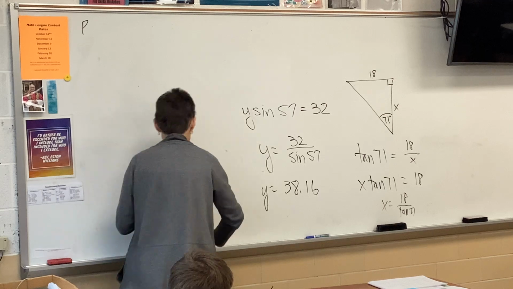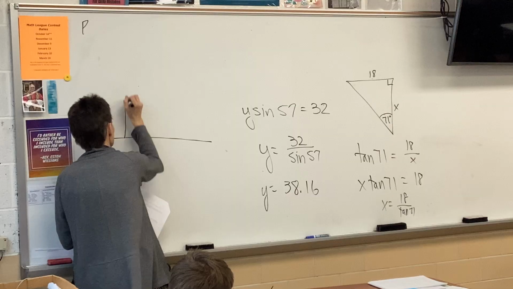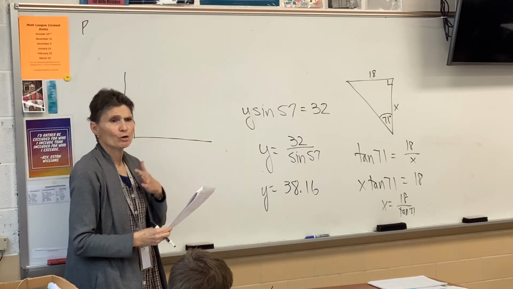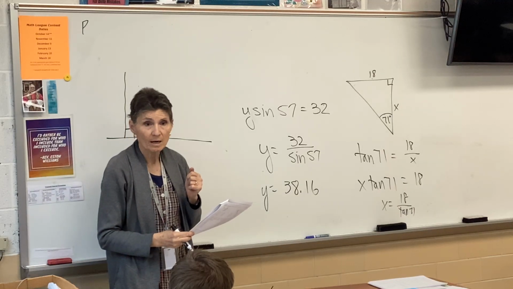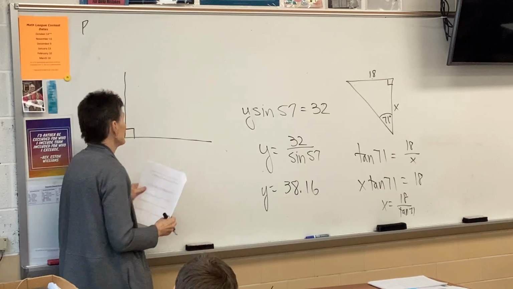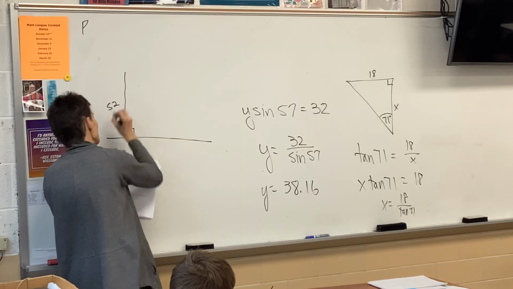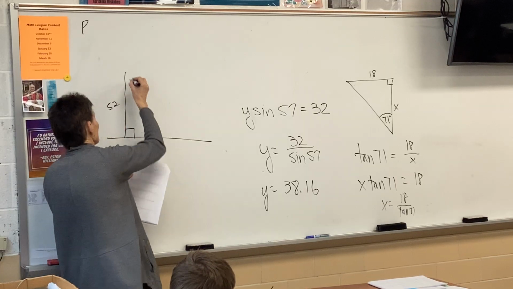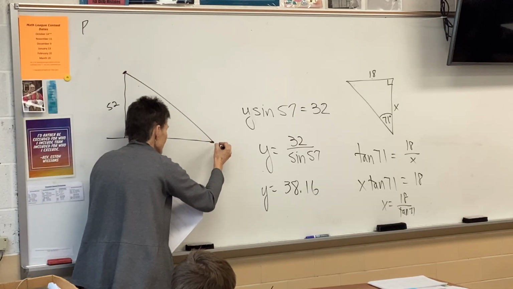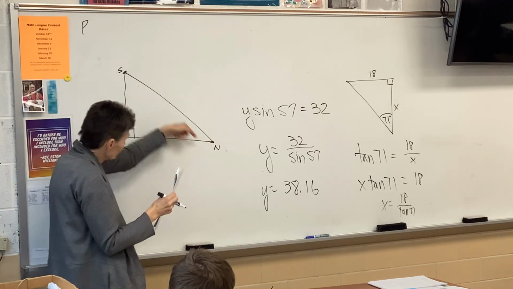All right, so let's draw a picture. We've got a squirrel in the top of the tree. So here's the ground, here's my tree, and we're always going to assume that our trees, our poles, our people are all perpendicular. Okay, standing straight up. So here's my tree standing straight up. The tree is 52 feet tall. I've got a squirrel up here, and he is looking down at a nut on the ground. So here's my squirrel, here's my nut. Squirrel looking down at nut.